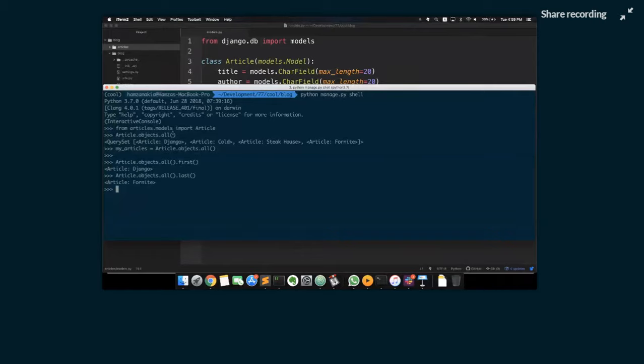All right. So we found out how to get back a list of article objects. What about getting back an individual object, one object? There's a way to do it, and it's called .get. So I'll say Article.objects.get. Now, I need to specify something inside. Something that's unique. Now, the unique thing is the ID, right? And the ID, by default, is the primary key. All right? So, let's say I say ID equal to 1. I get back Django, because that was the first object that was created.